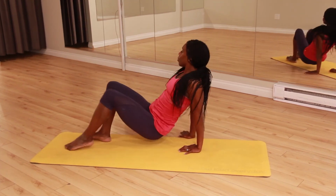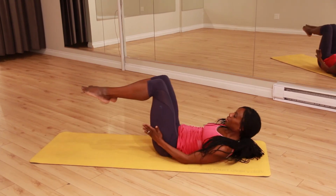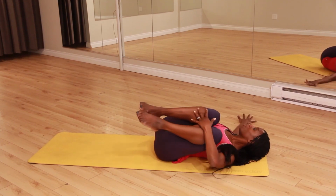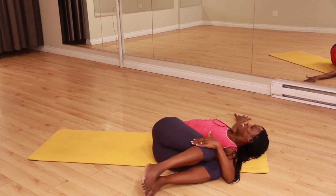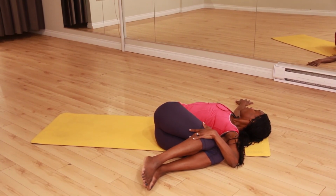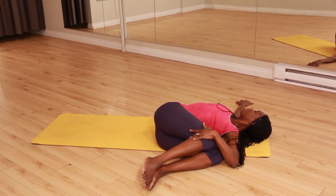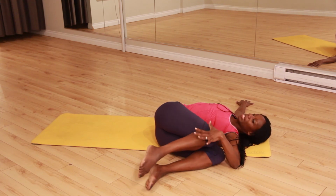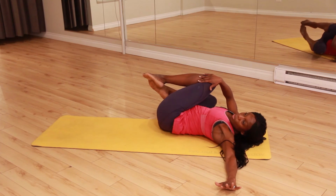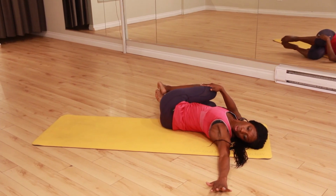Good. Bringing the knees into your chest. Take them over to the side. Press back through your palm and stretch. Looking over your right shoulder. Breathing into the back. Good. Bringing the knees back into the chest. Take them over to the side, looking over your shoulder.